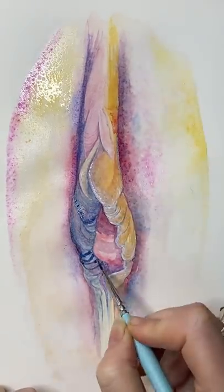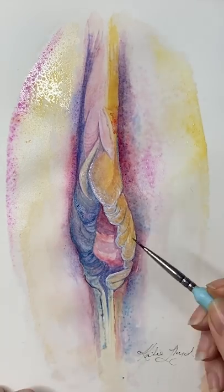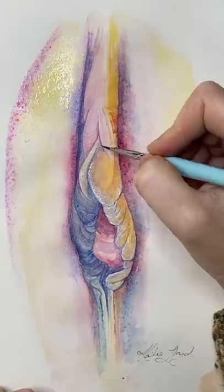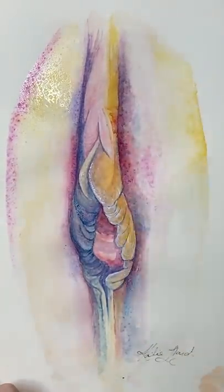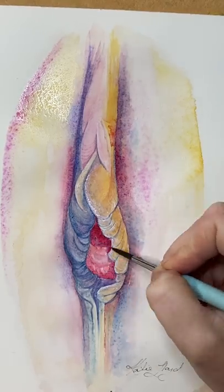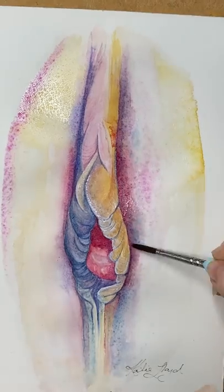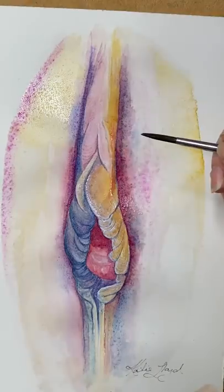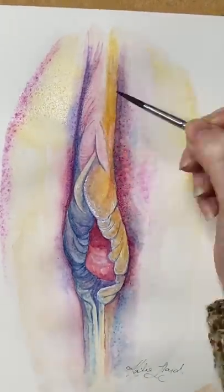I am actually looking at doing some watercolor classes at the moment. I've organized for a group of students and I'm pretty excited to be doing the fundamentals of watercolor, and also thinking in the future of doing some online classes where I can go into a lot more detail than a small video on YouTube about the why of what I do within my paintings.